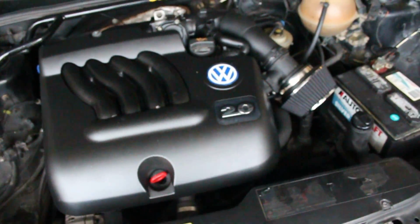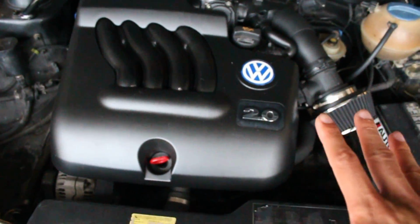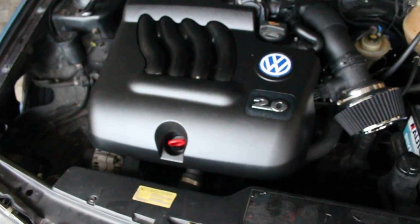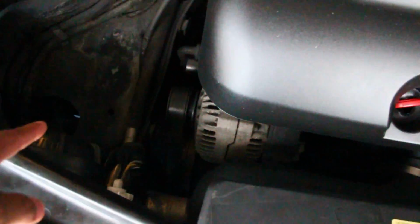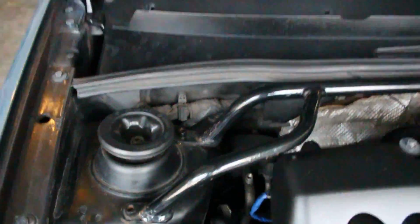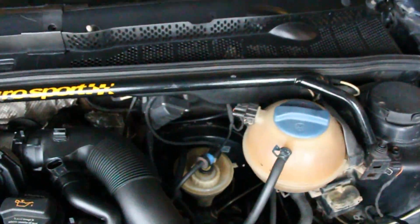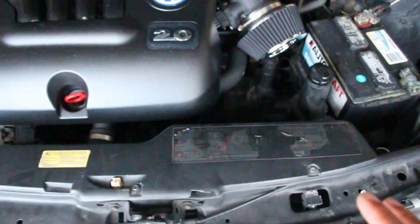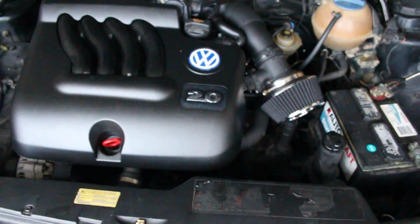All right, so if you are new to the channel, we just finished up this Mark IV intake manifold swap last week and got all dialed in. It's running fantastic. What I want to do today is get all this kind of stuff down here cleaned up, get these hoses looking nice and new again. Like there's dirt up here, I want that gone. The underside of the hood is filthy, so that needs to be cleaned off. So we're gonna get as clean as physically possible, like all that stuff down there. I want it to look brand new. Pull the battery out, get that wiped down. Everything looks as good as possible. I don't have all the products, we'll see.